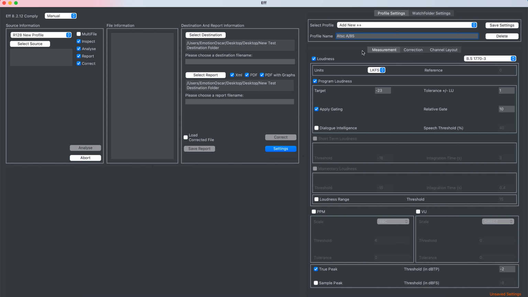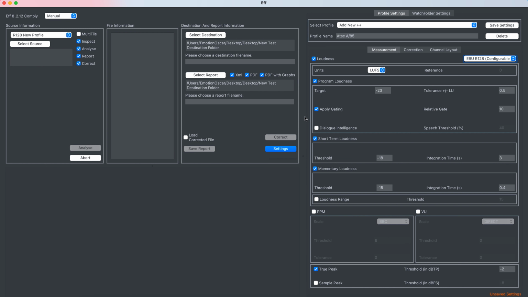So now that we've got this new name, we can start configuring the settings and the things we want to correct. We always say that a good starting point now is to change to the EBU R128 mode, purely because this is the most configurable. So as you just saw there, I've changed from BS1774 to EBU R128, and now suddenly the short-term and momentary loudness settings are available to change. This isn't necessarily important for me, but it is important if you suddenly have a specification which requires you to look at the momentary loudness value, even if it's to measure it or if it's to correct it.